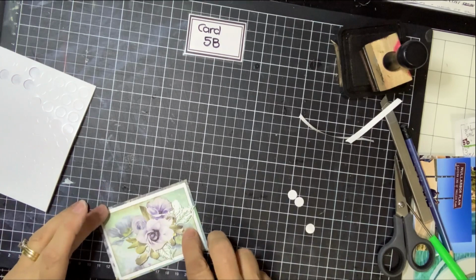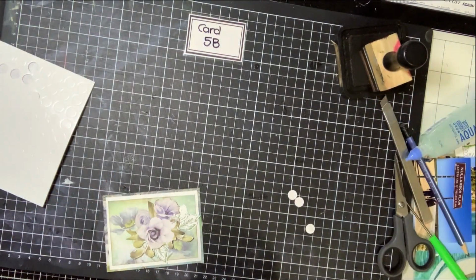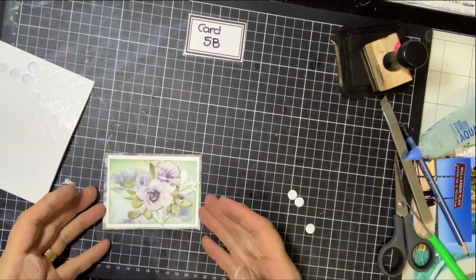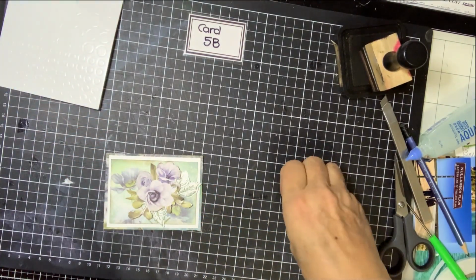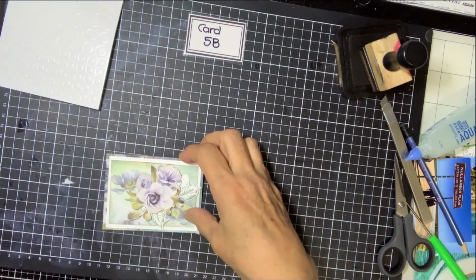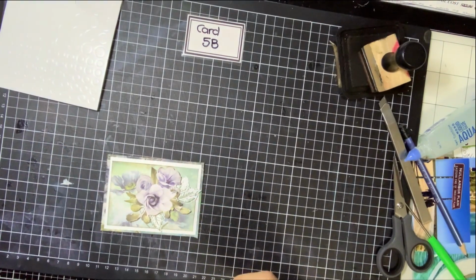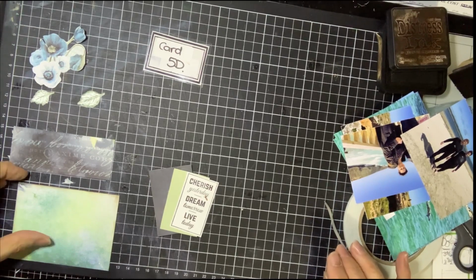Very quickly that has come together because I've been with this particular layout, the actual cut papers and layered papers are doing all the hard work for you. So we'll now get on to our next card. This is the last of our 3x4 cards.